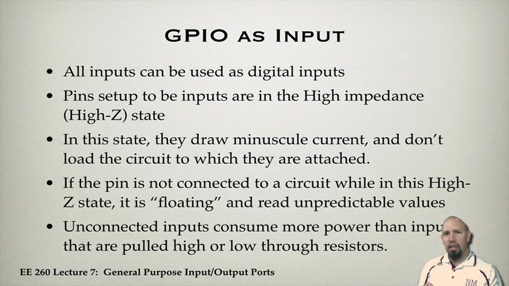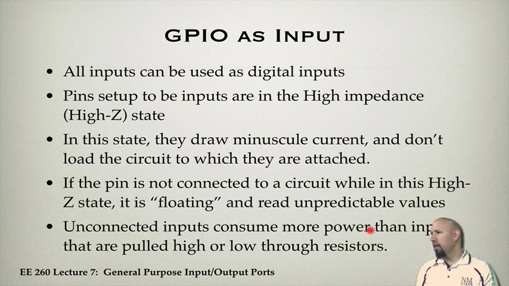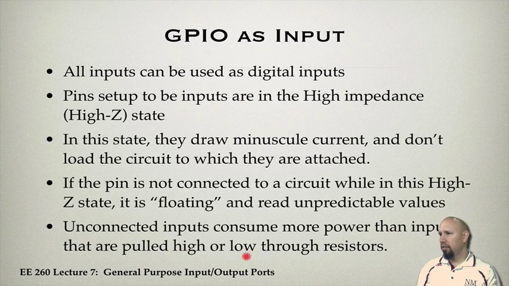So you can get some EMI, electromagnetic interference, going on. That's especially likely when you have your input in a high impedance state and it's not connected to anything. That's when you're going to have some of this trouble. In general, unconnected inputs consume more power than inputs that are either pulled high or pulled low. So if power consumption is important to you, then you want to consider throwing in a pull-up resistor or a pull-down resistor when working with circuits like this. It's important to keep that kind of thing in mind.